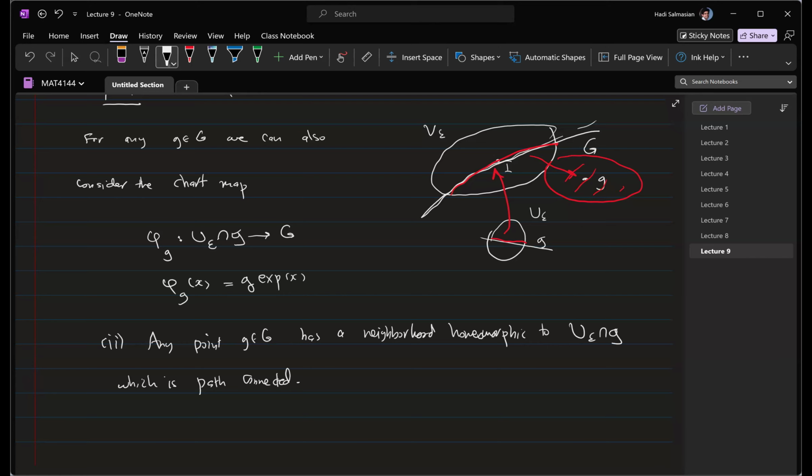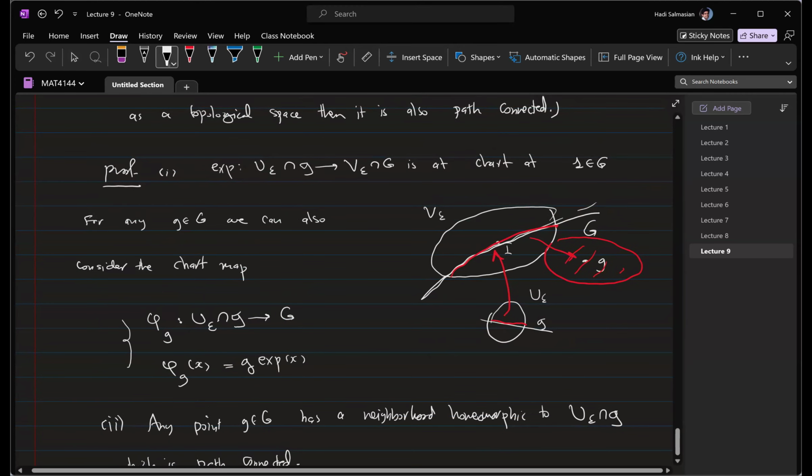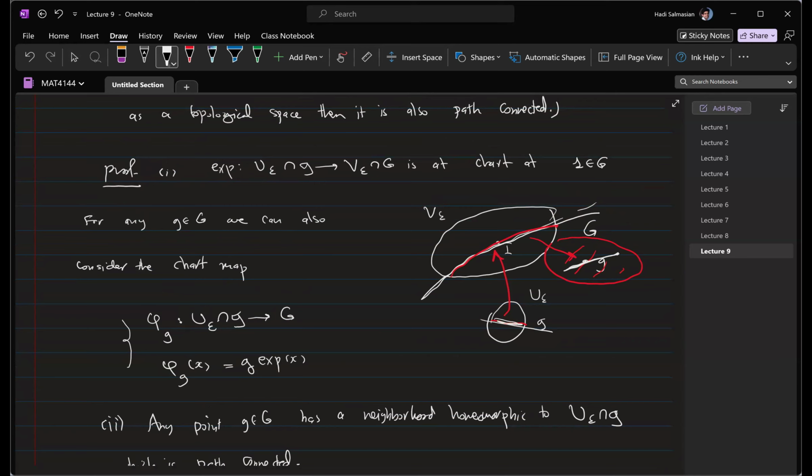Okay, is it clear? No? Because I thought we did this. Well, by these translations, you can go to any point. So this translation is a homeomorphism between this open and connected subset of the Lie algebra, which is like some vector space, to some open subset in G. Not necessarily differentiable? Well, it is differentiable because the group operation on G is smooth, and this is the composition of translation and exponentials. It's a composition of smooth things. Yeah.